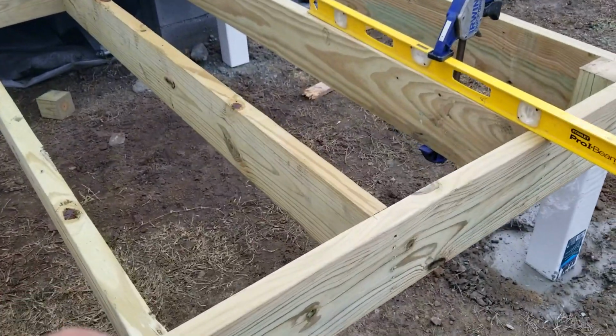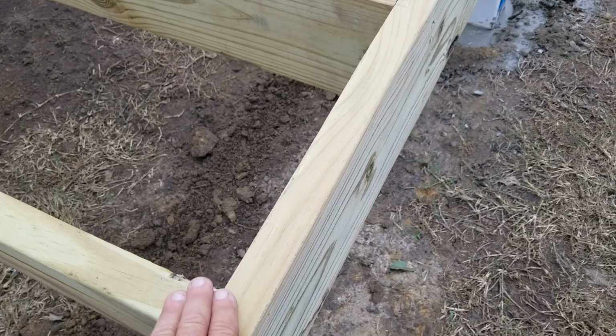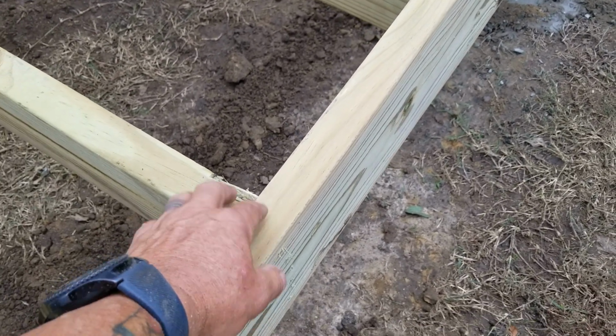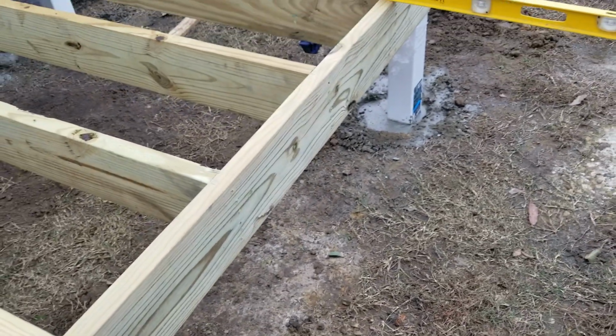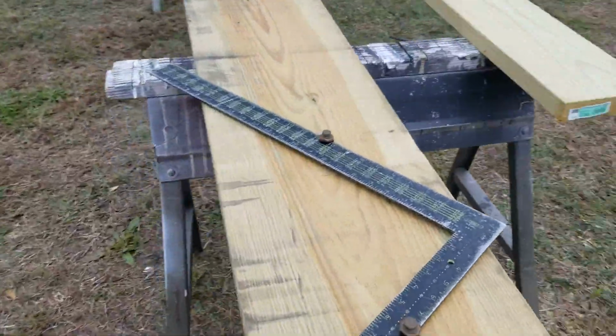So the top stair, and you count this top as a stair because it's actually underneath it, you have to take off the 1.5 inches, really 1.625 inches on these. It's a little bit bigger. So you have to take that off the top one. So after you mark it, you'll see it, and I'll show you after.